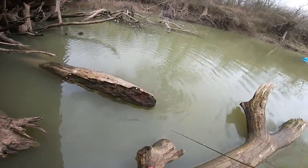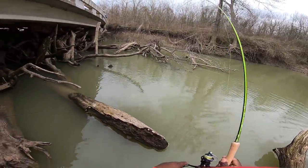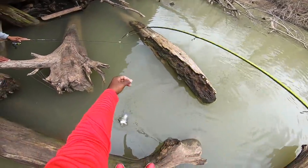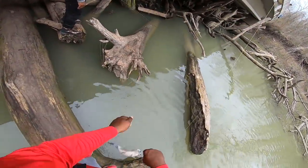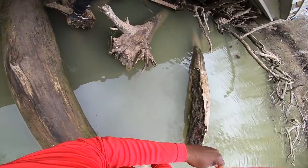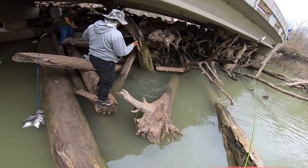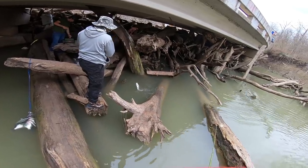That's gotta be a sand bass. Come here, dear. That ain't no crappie. Look at that big old sand bass, man. That big old sand bass. Boy. Oh, don't do that. He finna go. Oh yeah, and I got my bear claw on him now. Come on, Carl.